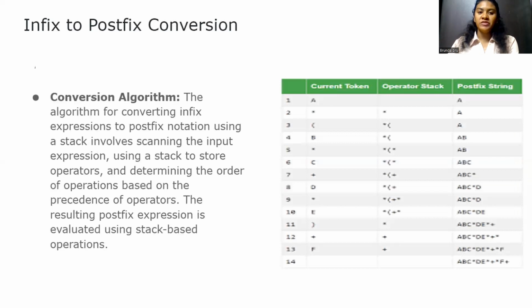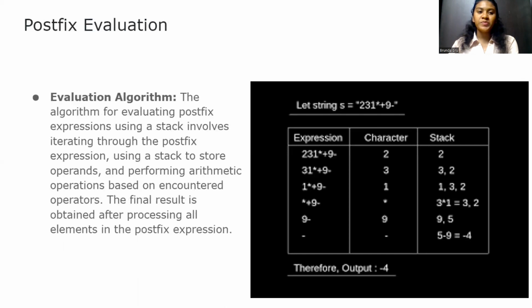Infix to postfix conversion. The algorithm for converting an infix expression to postfix notation using a stack involves scanning the input expression, using a stack to store the operators, and determining the order of operations based on the precedence of operators. The resulting postfix expression is evaluated using the stack-based operation.